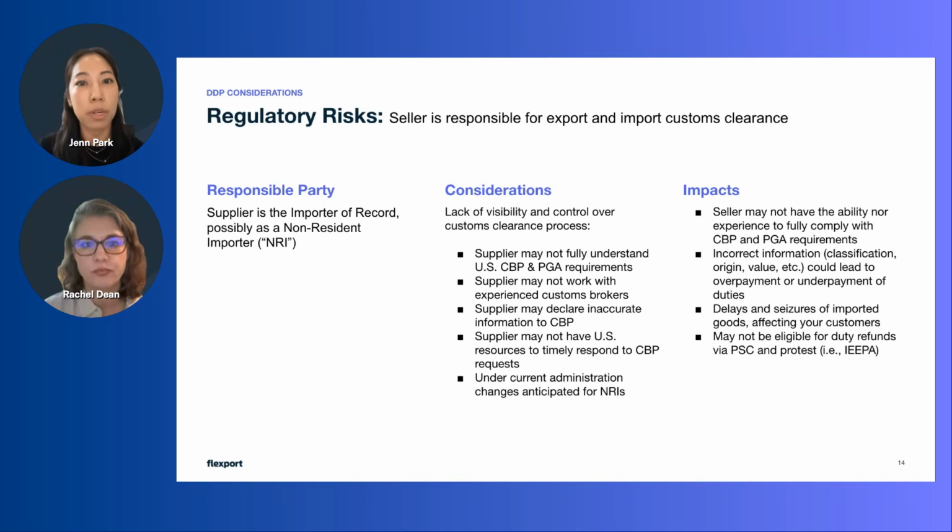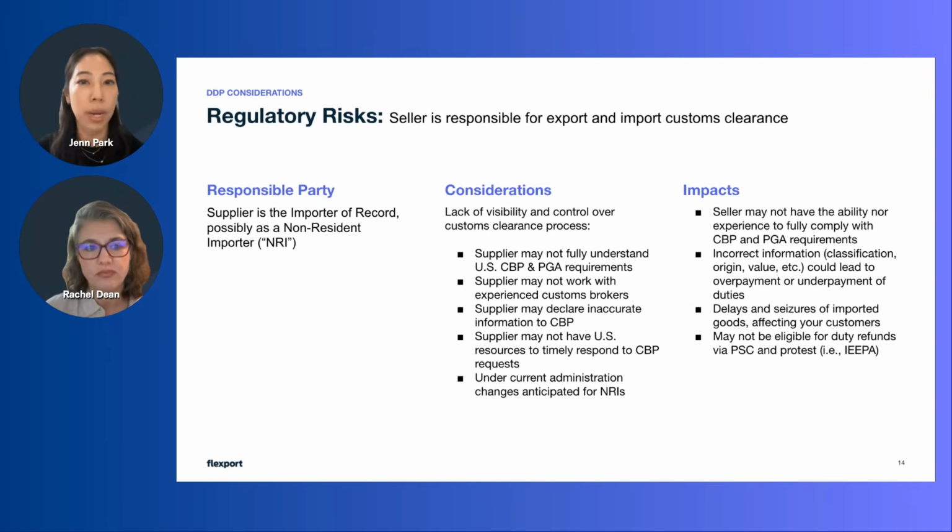And so a lot can happen in terms of having a supplier overseas who doesn't have a U.S. presence, because of what I mentioned previously on that slide, the timeliness issue. And if an issue comes up today at 8 a.m. from customs, the supplier is not going to get that notification until a full day later, and you're waiting for your goods to arrive. We have clients that say, I need my goods released today, in a few hours. My customers are waiting on it, and in those types of scenarios, you just can't do anything if your supplier is the importer of record, because they're the ones that are going to be responsible for responding to customs on those issues.